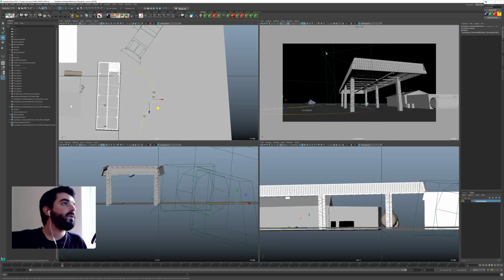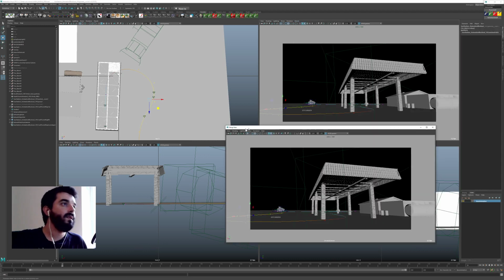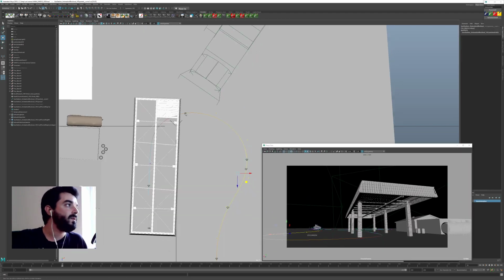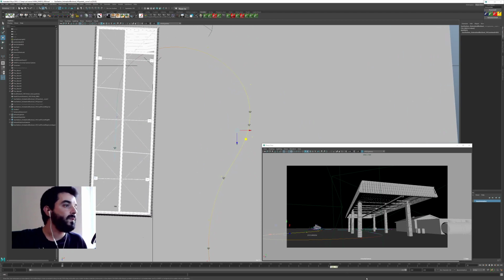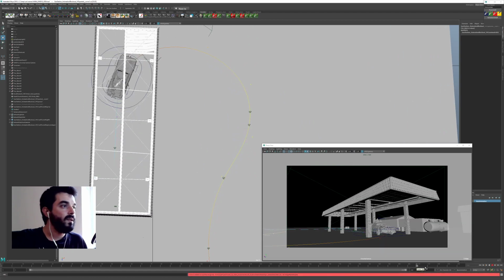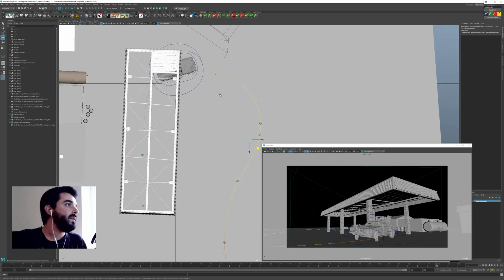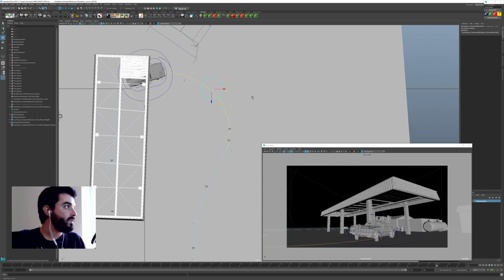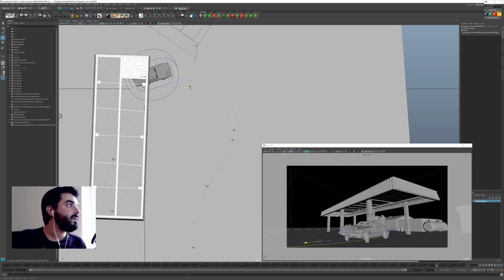Usually when I work on shots like this one, I have a tear-off copy of the camera so that I have it there at all the time. So when I zoom into one camera, now I can see more or less where things are in camera. So I think I could even grab these guys and probably go for a curve a bit earlier in space, something like that, I guess. So the car is going there.